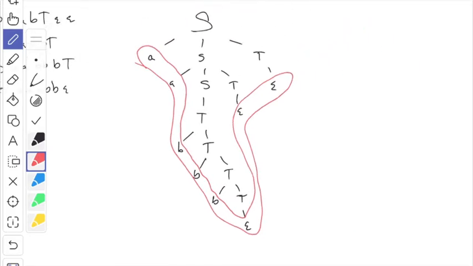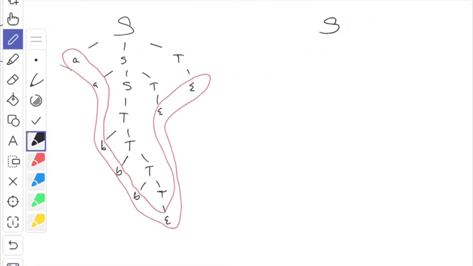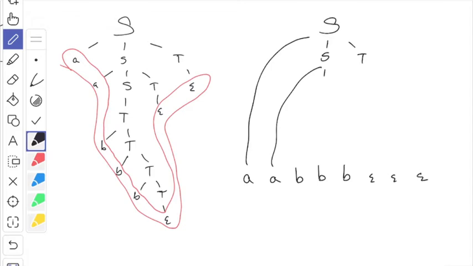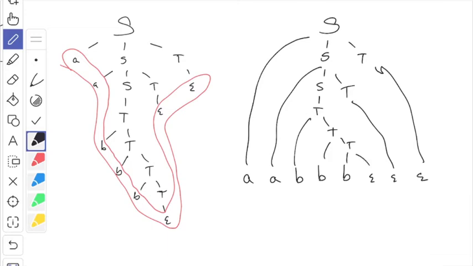You can beautify this if you want, just to make it look nice, by writing the string at the bottom, A, B, B, B, and then just because I know there's going to be some epsilons. And you can make it look a little nicer. This S turned into this S, another T. This T became epsilon. My hand slipped there. I didn't mean to make that. And then it's like this. I hope I don't run out of room here. There, perfect. It fits perfectly. All right, this is a nicer looking thing. You can clearly read the string at the bottom.